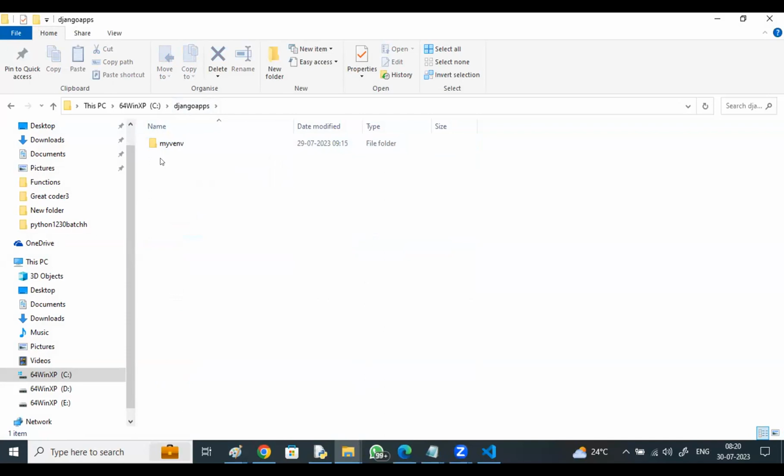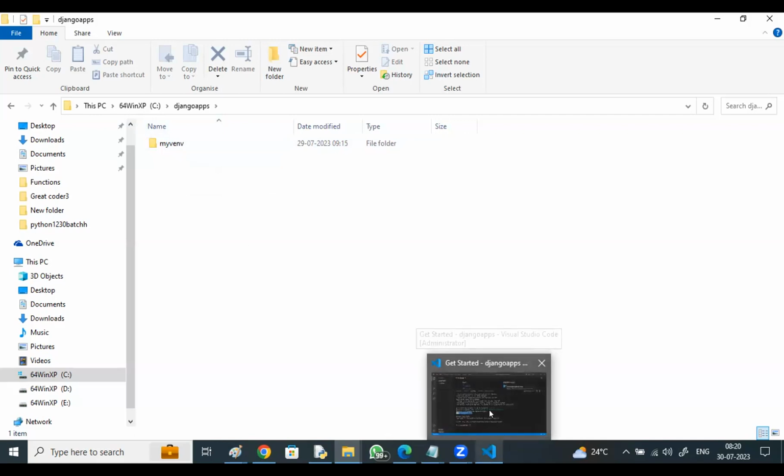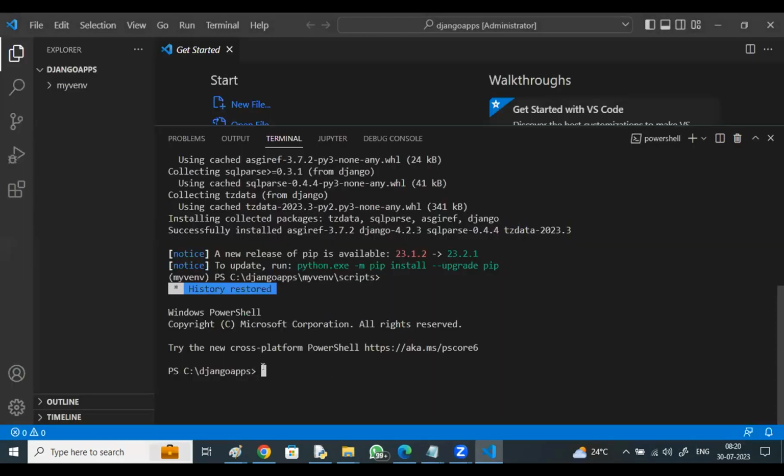You may ask why create one more virtual environment. Why not? This virtual environment is created with Python 3.11, but you're asked to work with 3.9, so I'll create one more virtual environment for 3.9, myvenv2. While activating, you will provide the path.